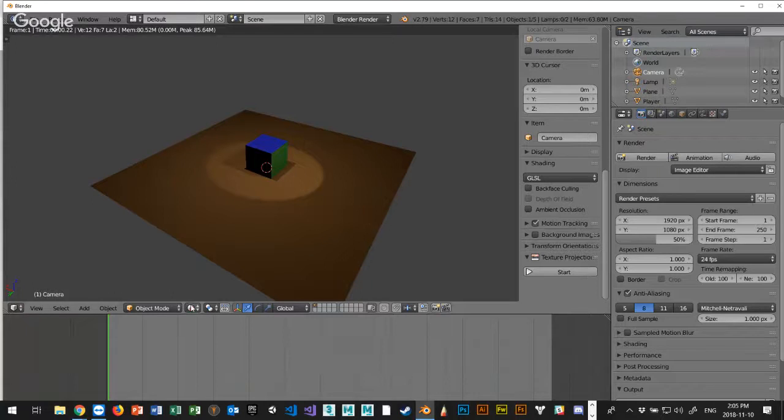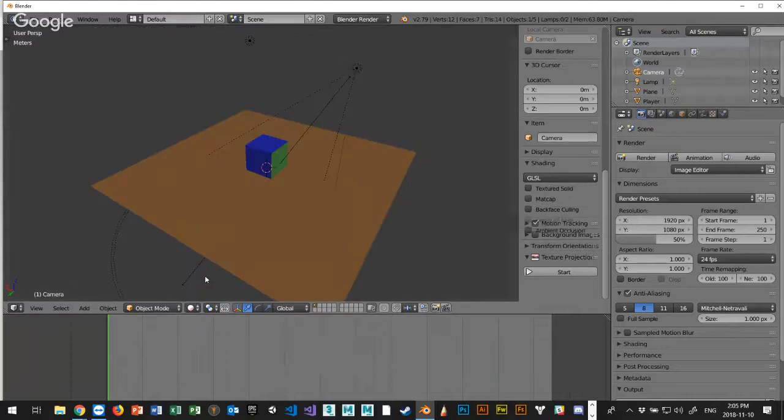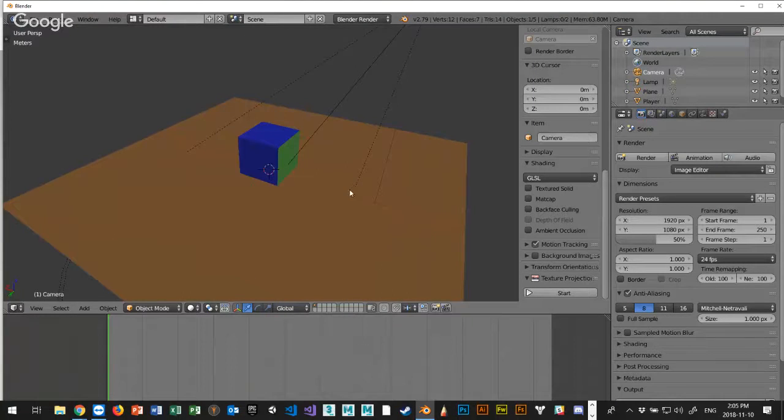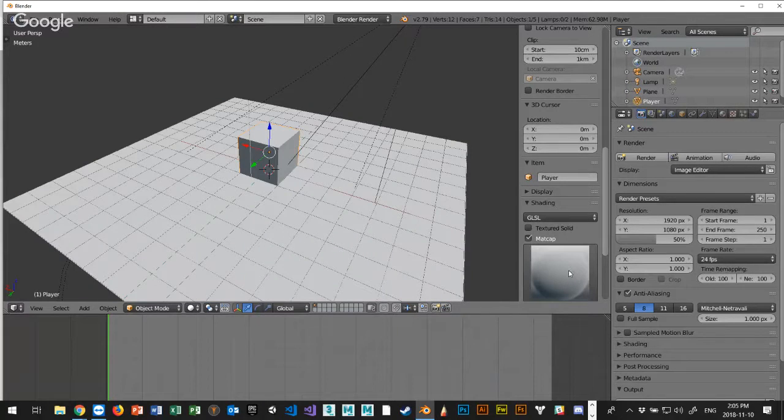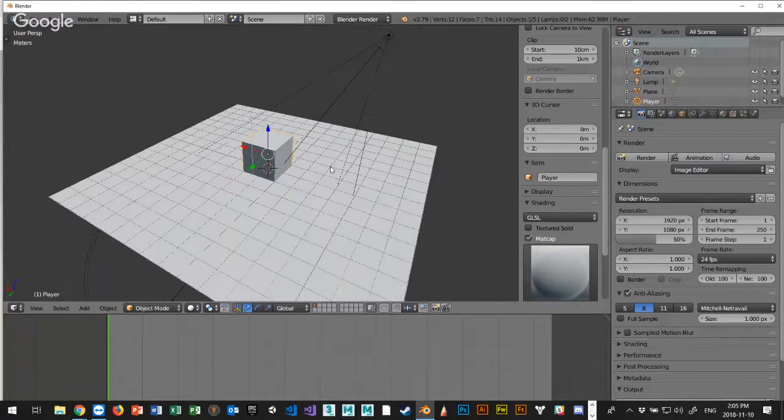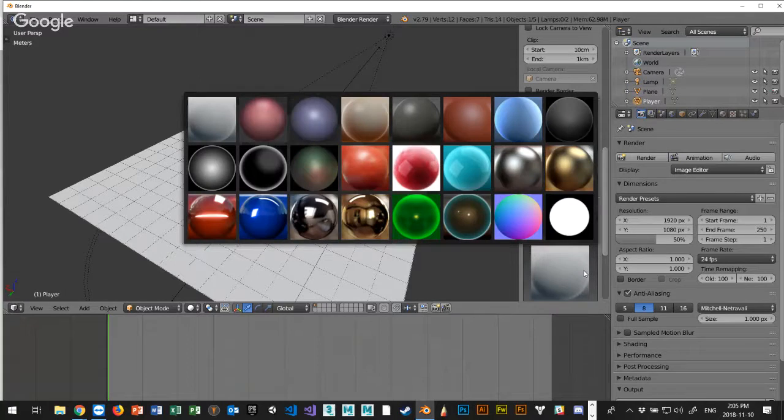Okay, something else to note. If I go back out of rendered and into solid view, sometimes we want to see what an object will look like with different kinds of materials, right? What I can do is right click on a material, and where it says matte cap, take a look at matte cap on the right here. If I click matte cap, I can choose a set of materials that I want my object to look like. Now, again, this is just for testing. So I have a set of preset materials that I can use. Take a look at this.